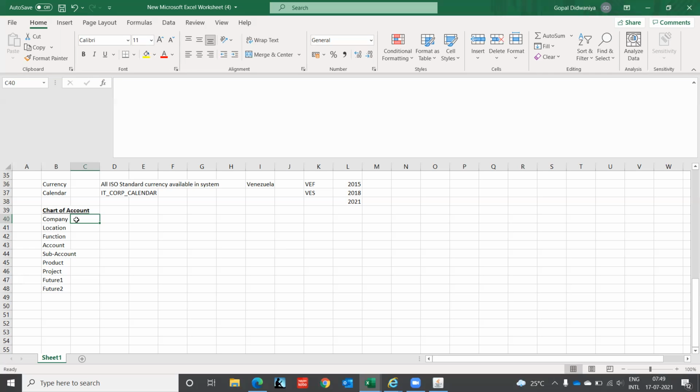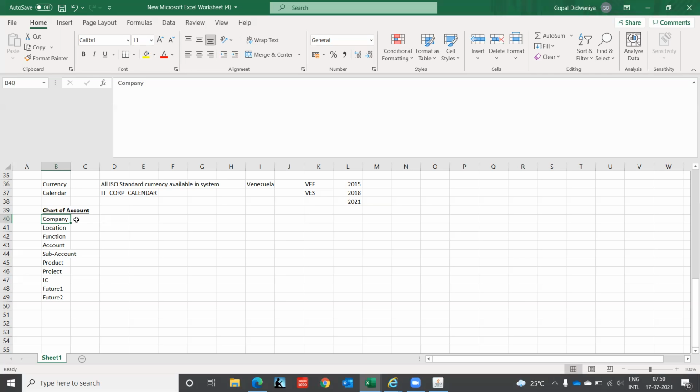These are all called segments, and all together they form a combination. We have intercompany, IC. I'm just explaining this, but I will be using very few of these segments to simplify our training.